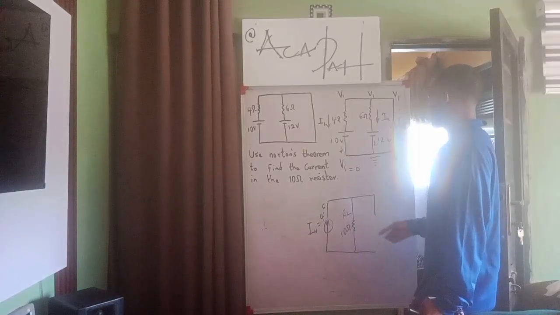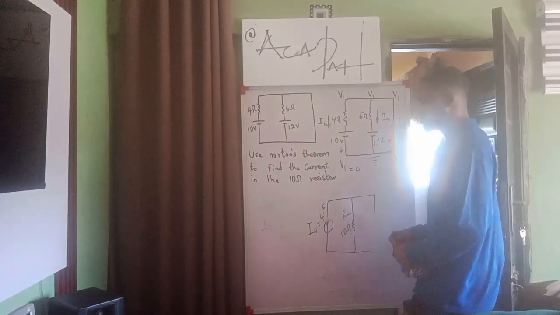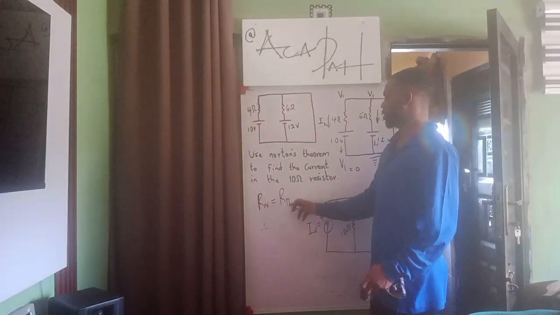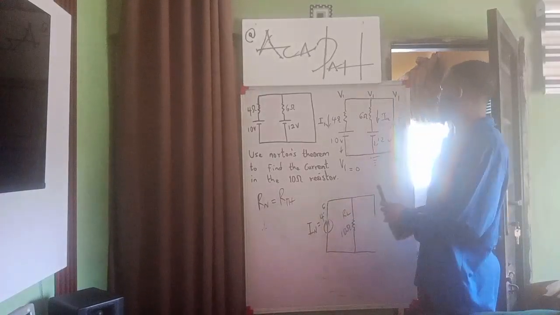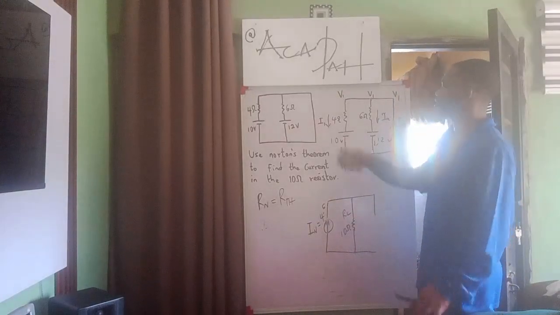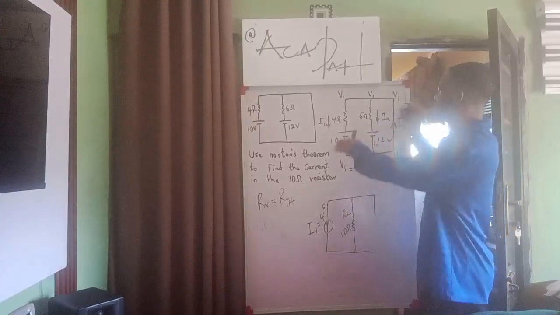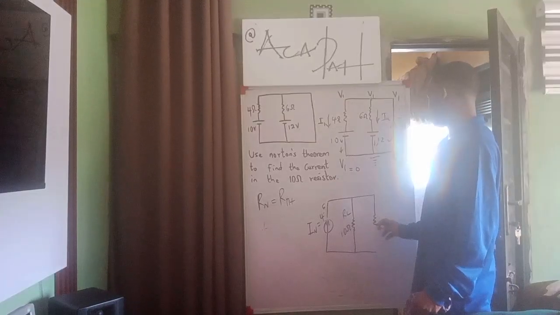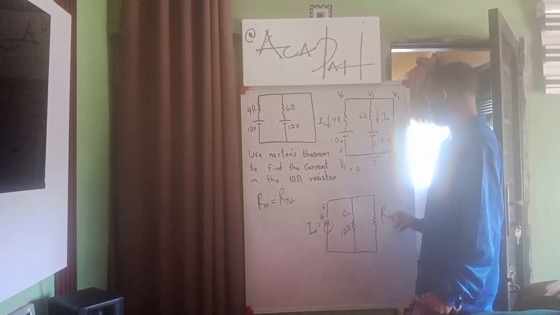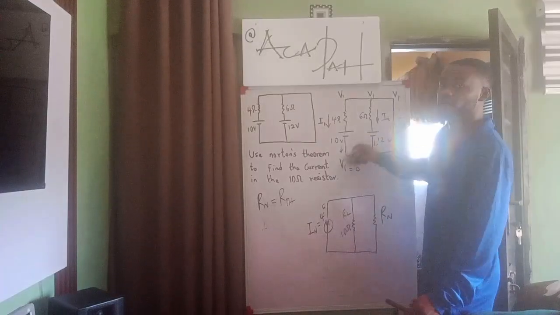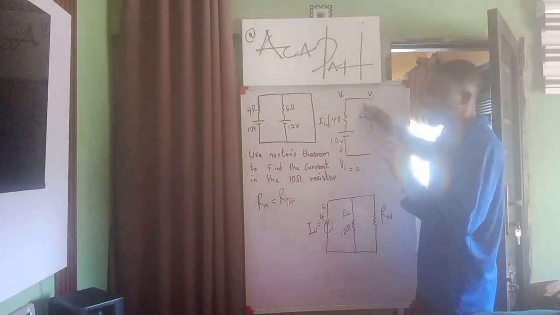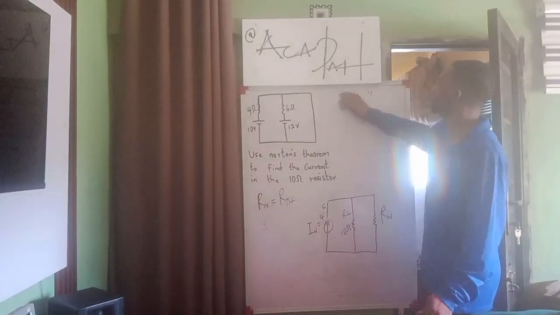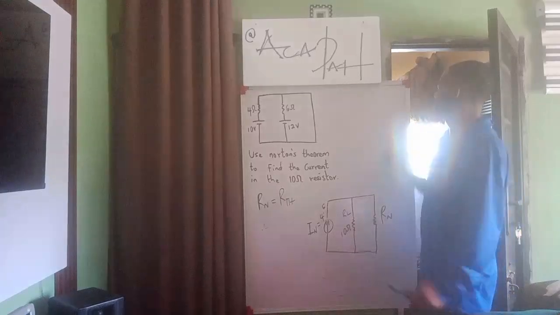But then I need to find the Norton resistance, and Norton resistance is the same thing as Thevenin resistance. So if I'm to find the Thevenin resistance, all I need to do is come back to this particular circuit. I'm coming so that I will complete it. So the next one that will be here is the RN, Norton's resistance. So we've gotten what they asked us to find in this question, but I'm just trying to show you the completion so you see what Norton's theorem is all about in full.